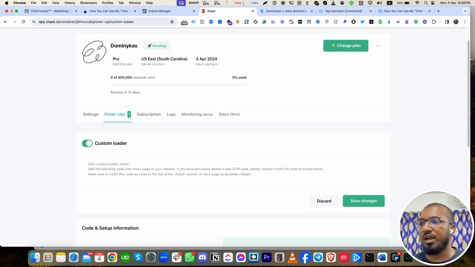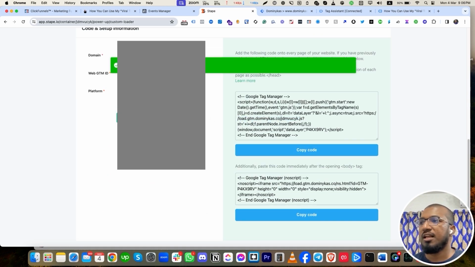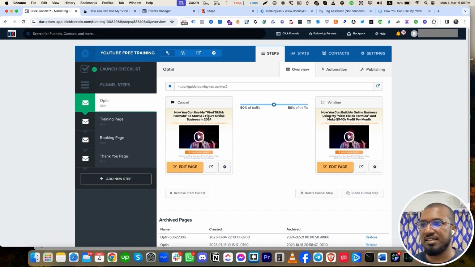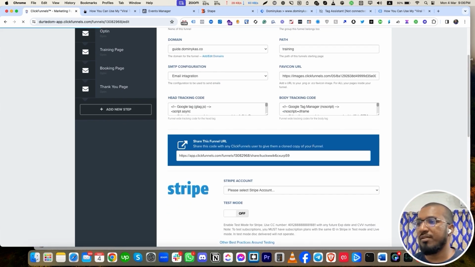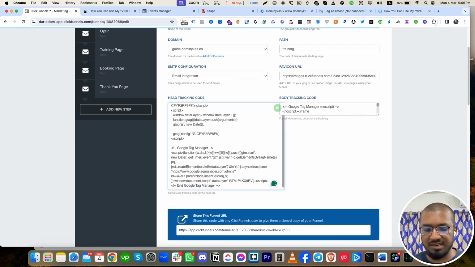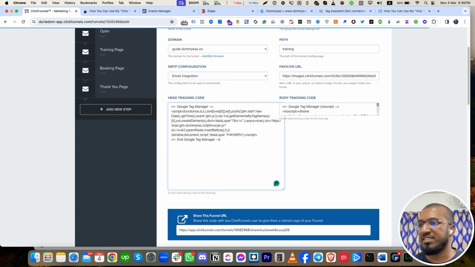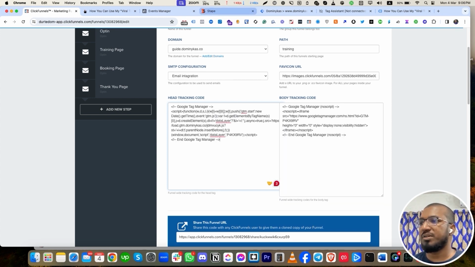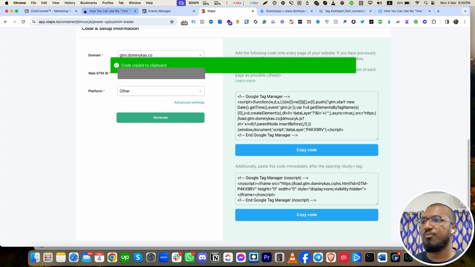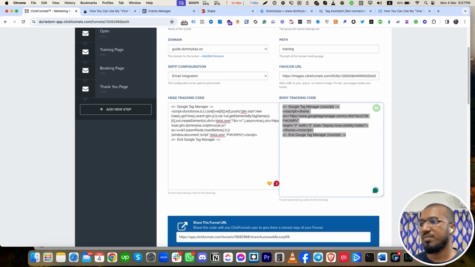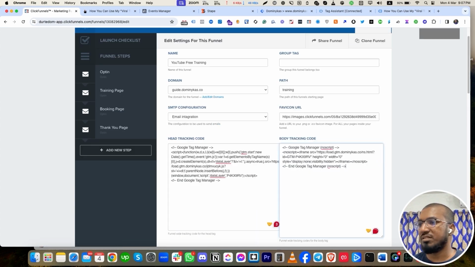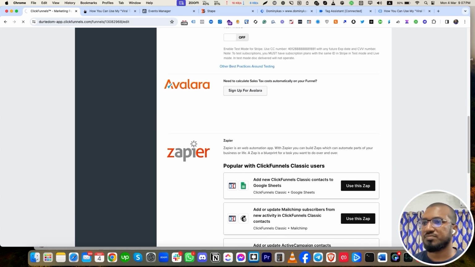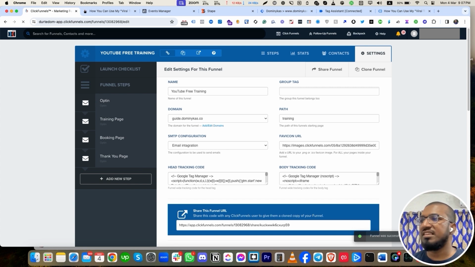I have created that, and I have to copy that code. I have to go to the ClickFunnels backend, go to the settings, and then remove everything, right? I have to remove all the previous code that the client previously used. I just remove it and paste this in, because you can see I have connected Google Tag Manager like that. Then the second part I have to remove and paste here, okay. Then I have to save and update. So this is the step.